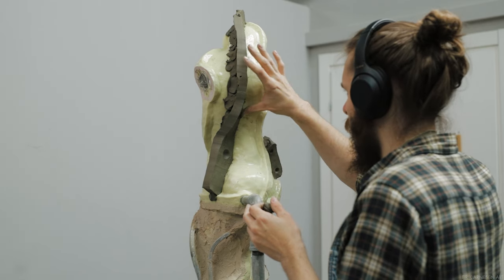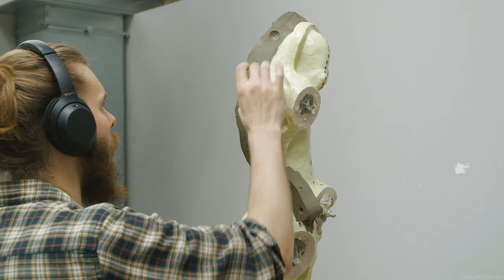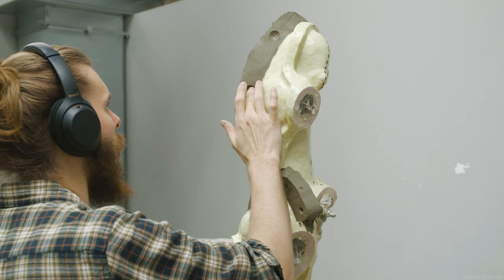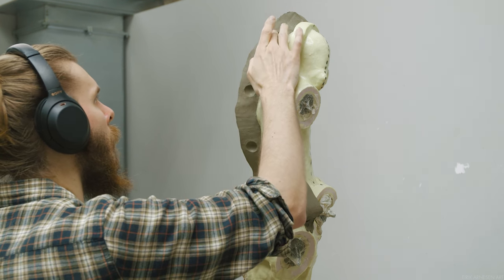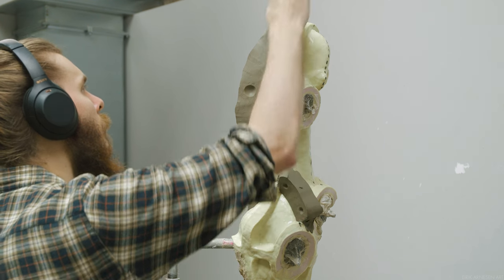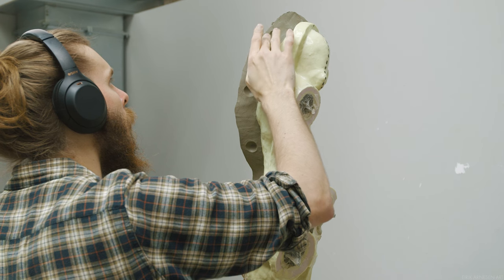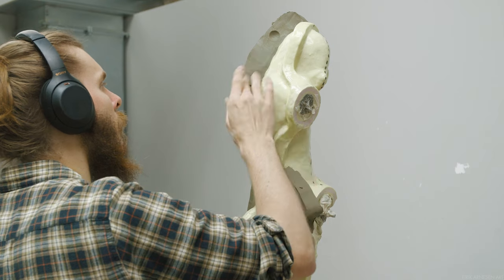If the clay is too dry it won't stick to the silicone and you'll have a hard time. Too soft and it will be hard to get a clean and smooth finish. Once the wall dries a little bit you can use your fingers to clean up the surface — just rub them lightly over any unevenness. If there is a serious bump or a joint where two pieces of wall meet, you'll have to get out some sculpting tools and repair it. Running a sculpting tool along the bottom edge where the clay meets the silicone is necessary for a clean and even connection.